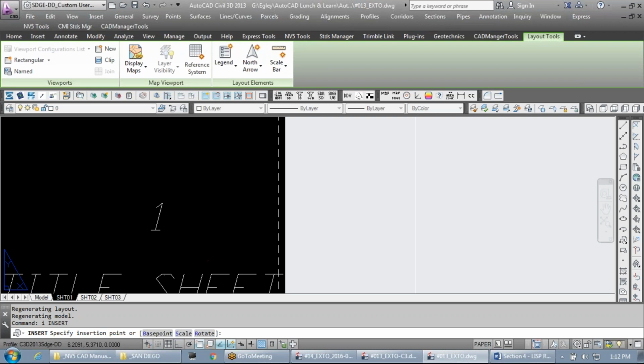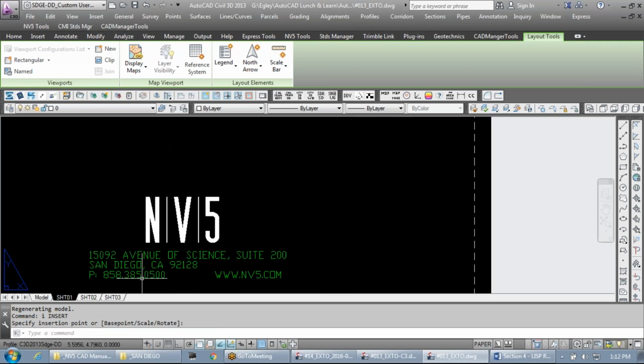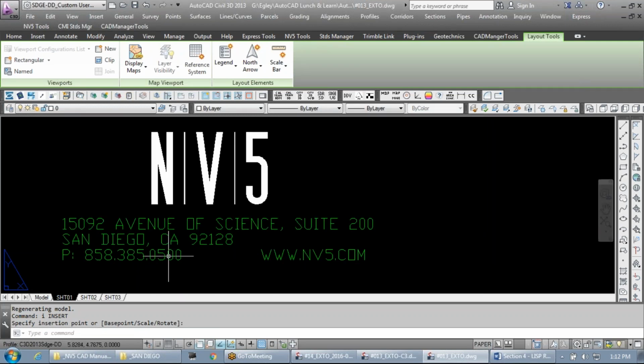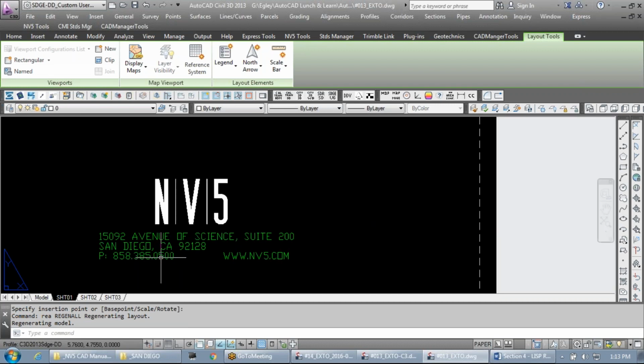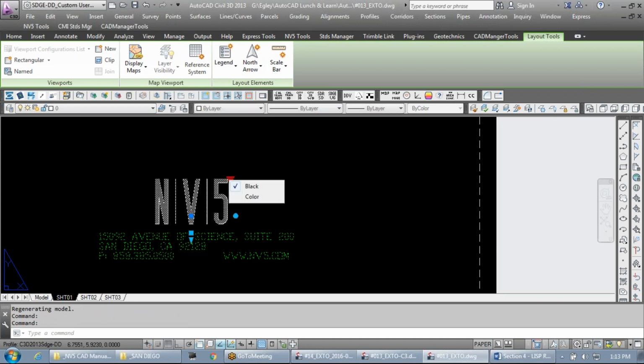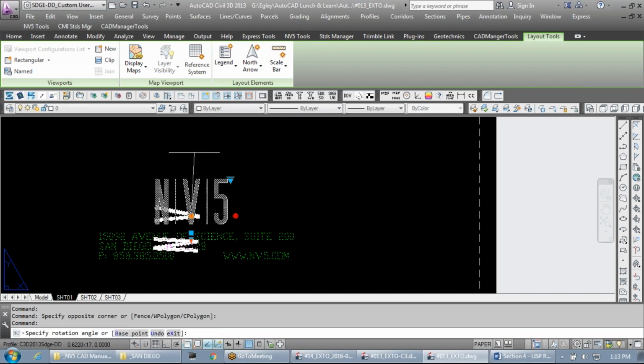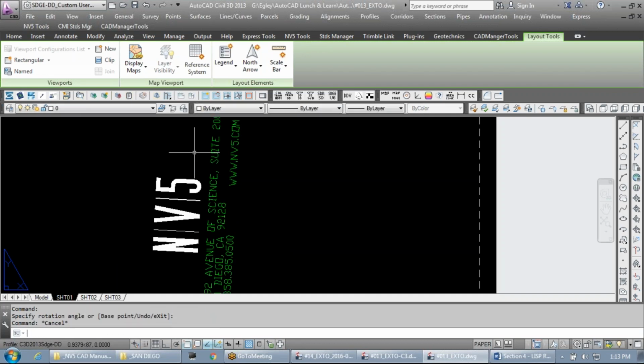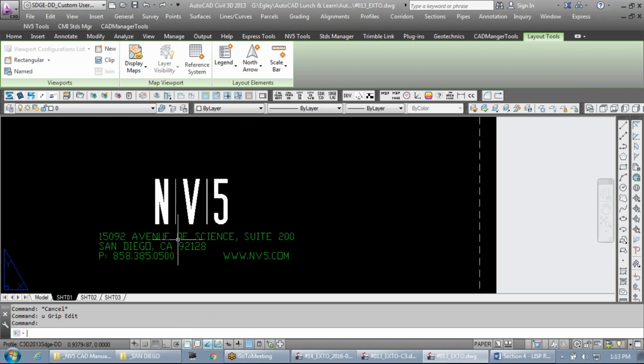So this is what the new logo looks like. You'll see that the text is actually legible now, as opposed to what it was before. You'll also notice that this is a dynamic block, so you can make modifications to it to fit whatever title block you need. The major things, obviously, black and white versus color. Any rotation, if you need to rotate it to be along the edge of your paper, you can do that. You can draw it blue if you want. I wouldn't recommend it because we're going to get charged for it.